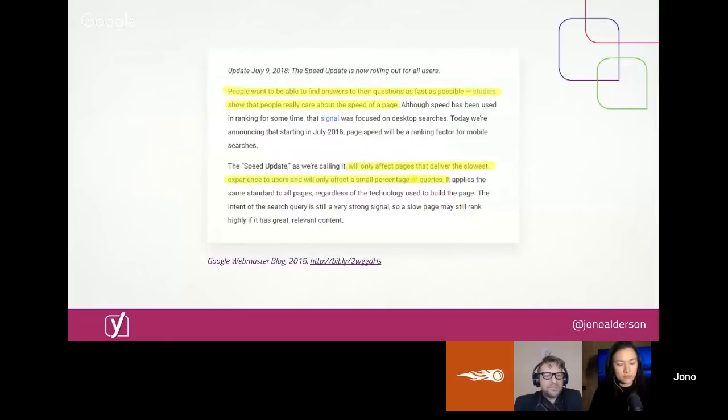Nik, you were just mentioning, like, 2016, Google shipped a load of stuff. This is their updated stuff from their documentation from 2018, saying, and it's not rocket science, people expect to be able to find their answers as quickly as possible. And studies of real human beings who aren't experts in digital marketing, who don't know SEO, who are just using the things, actually really care about speed. And there's a whole bunch of other research around the levels of stress it causes when things are slow, and it's akin to watching a horror movie. People really don't like it.